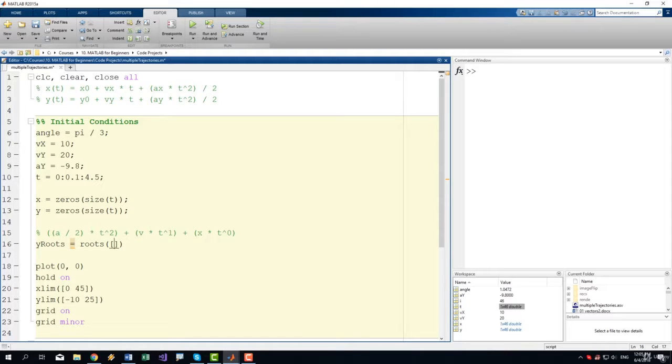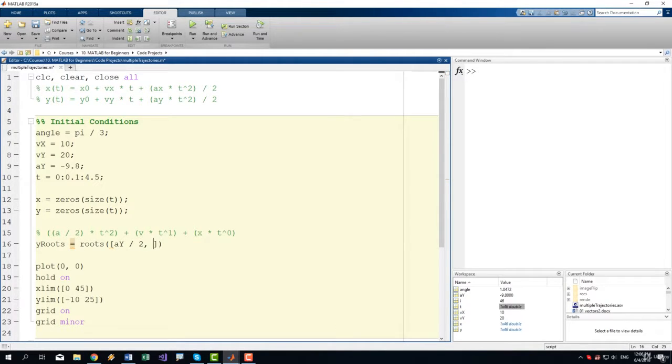So if you remember from one of our earliest lectures, in order to find the roots of that equation inside our roots function, we don't have to use the t, we only need to specify the coefficients. And to do this, we're going to say a of y, which is the acceleration, divided by 2. This is our first coefficient, this one.